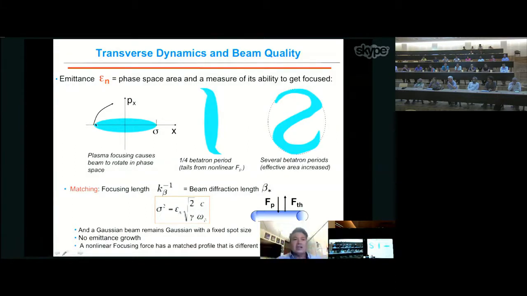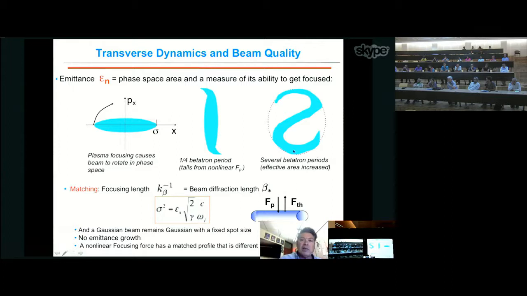All right, so now what happens is that the particles with larger x, if the focusing force is not linear and the focusing force becomes smaller, will rotate with a smaller frequency than particles near the axis. So therefore, as this thing rotates, particles on the edge will be left behind. As you rotate further, they start to stretch out even more.